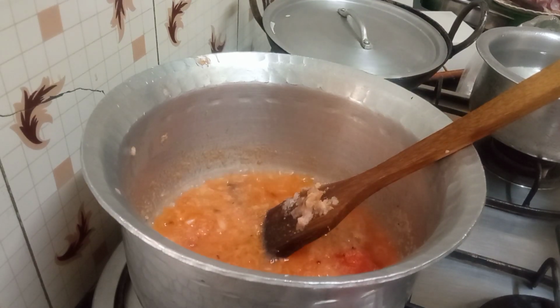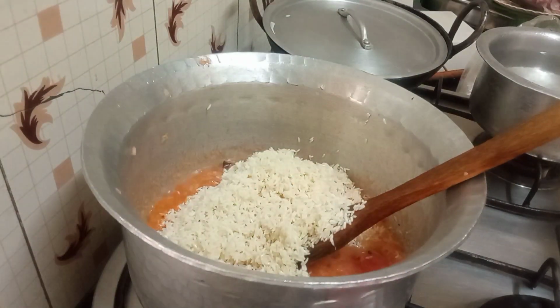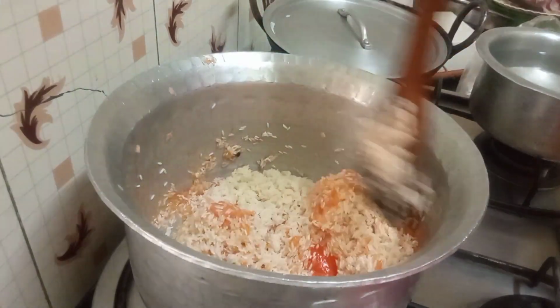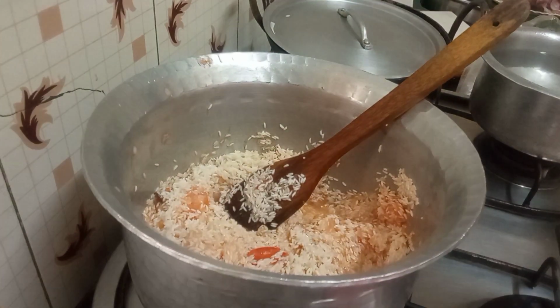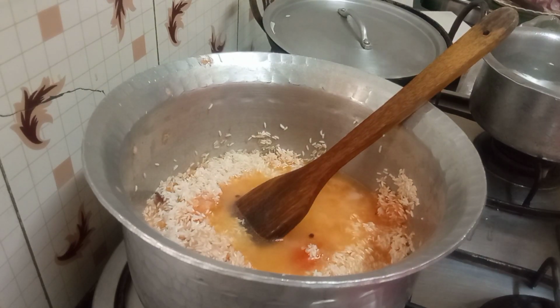And now I'll just drop in the 3 cups of rice. This is very quick. You don't have to wait for the onions and tomatoes to fry up really well and all that. Just give it a slight toss, that's it. And now I'm putting in hot water. So 3 cups, 6 cups water.